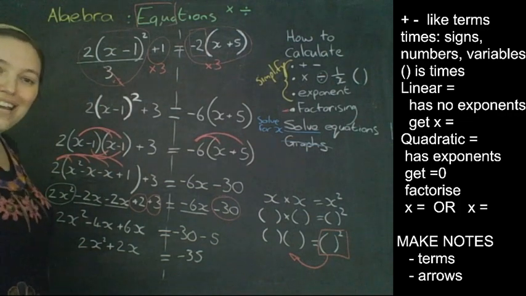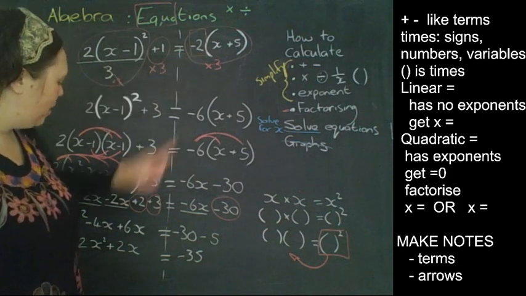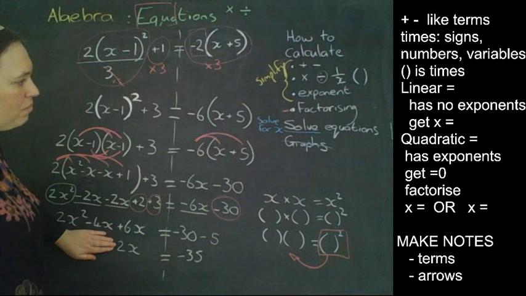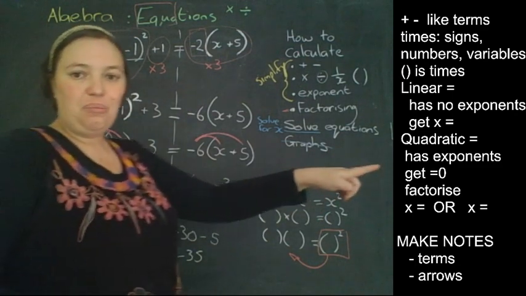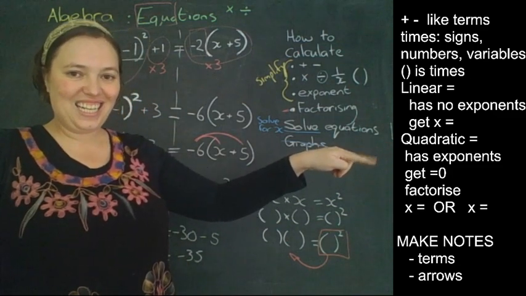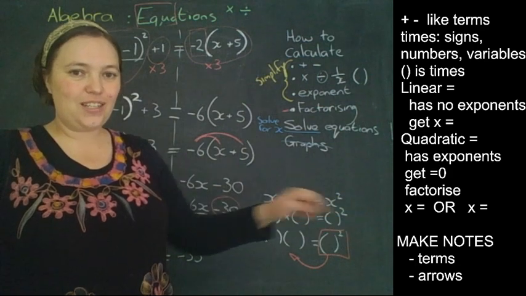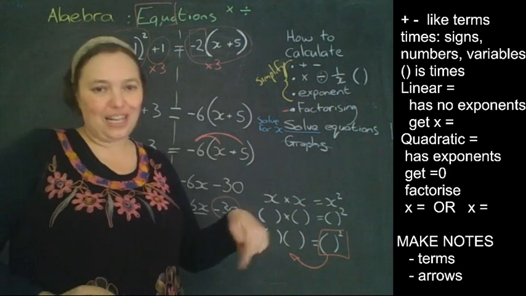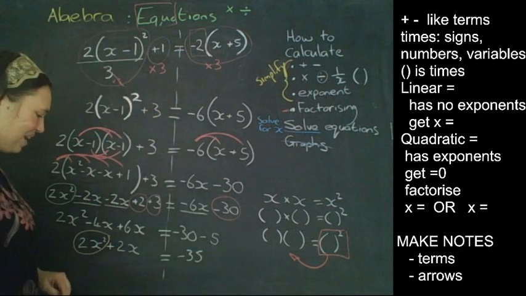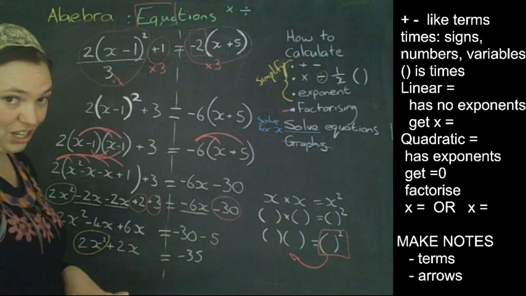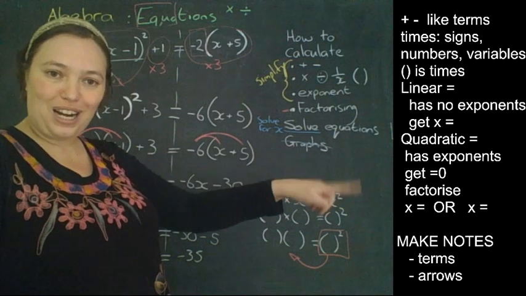Okay, now I said I made a mistake when I gave you the sum. Yes, I did. This was supposed to be a squared because I wanted this one to cancel out. But because this one is squared, it's going to be a quadratic equation, which means we're going to factorize and get 2 answers. So I'm not going to do that now because I want to do that in a different video. Alright, so we can just leave it like this for now because we've done everything we can for this video. In your test and exam you're going to need to go further because then you would have covered this already.